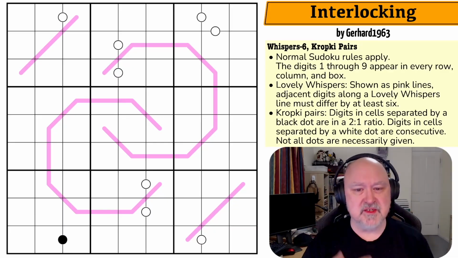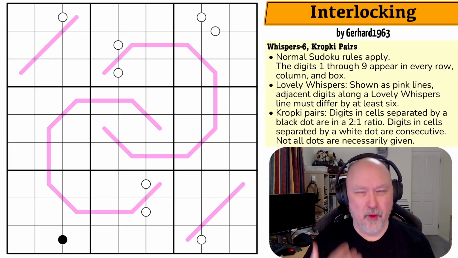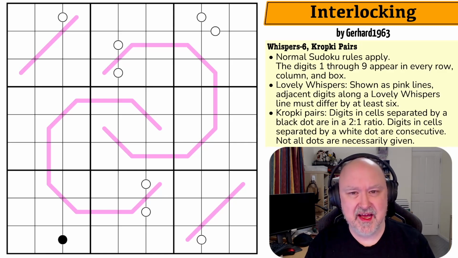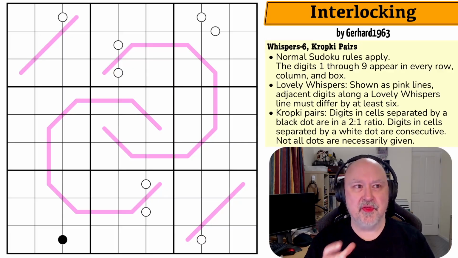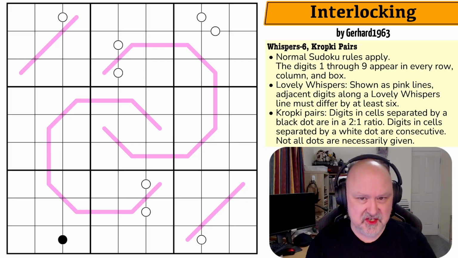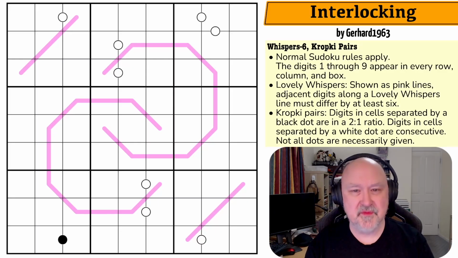Now for German Whispers, which is Whispers-5, we're still kind of using German Whispers, but for all of the others we're starting to change it, because the original German Whispers constraint came from a puzzle where the lines were whisper lines in the shape of the country Germany. This was the first Whispers puzzle, and everyone started calling it German Whispers because of that original puzzle. And we've moved on from that, and that's kind of cool.